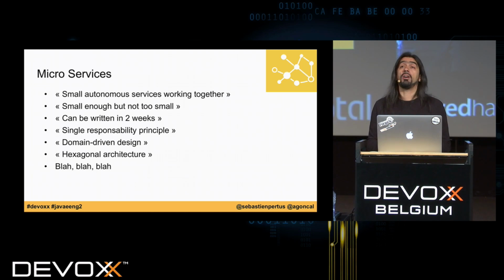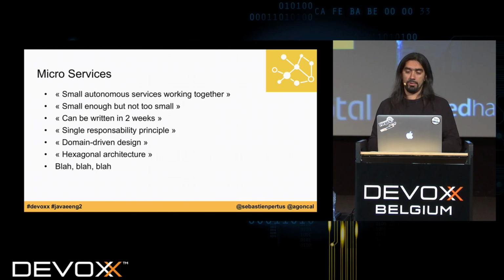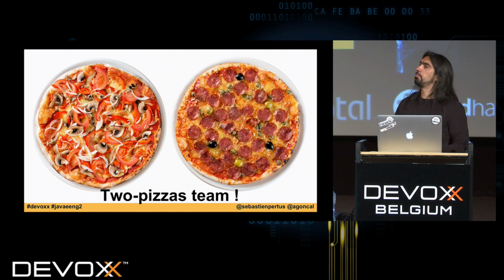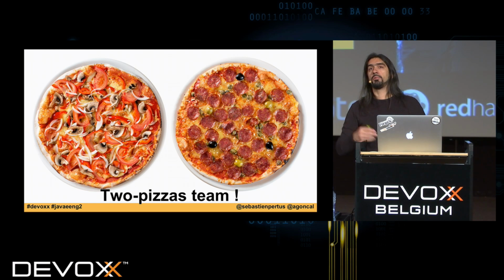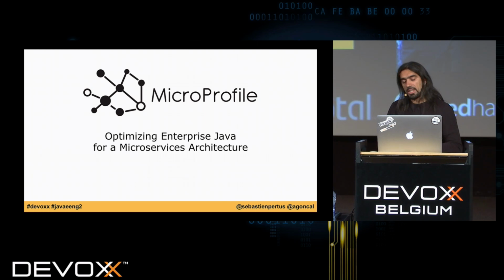So I do not have a clear understanding and definition of what a microservice is. I quite like the two pizza team, I have to say. So the idea is you feed a team with two pizzas, and that's a microservice. Nevertheless, in Java EE, we actually come from a background of microservices. I was doing Java EE in 1998, 99. And at that time, an EJB was a microservice.